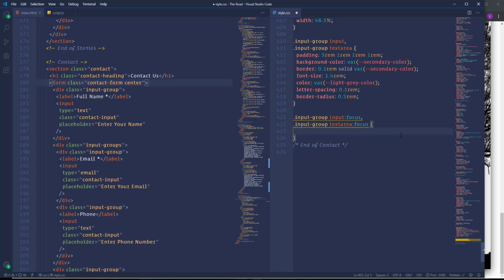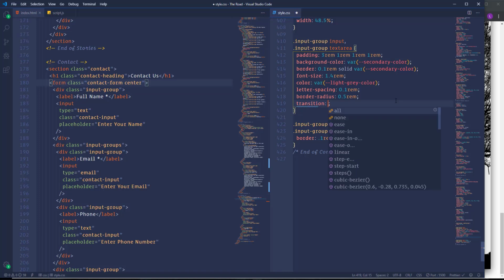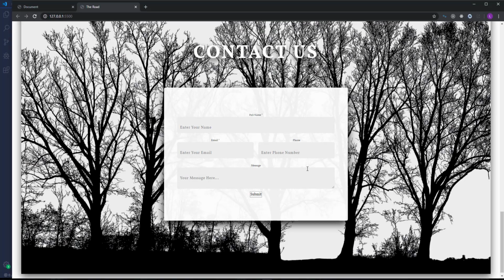Let's add here border 0.1 rem, solid, and the color CCC. Also, let's use here a little transition in order to make the effect smoother. Border and the duration 0.3 seconds. Alright, so that's it regarding the input fields and the text area.